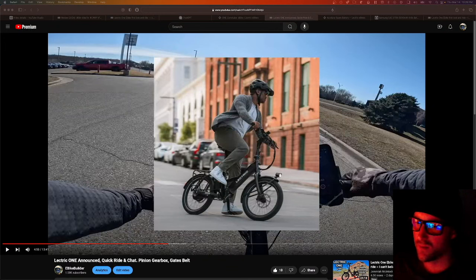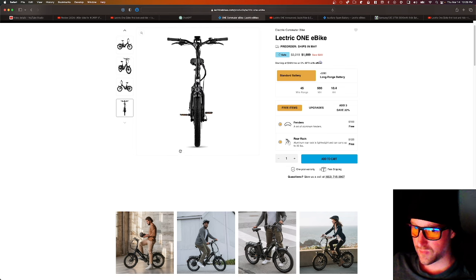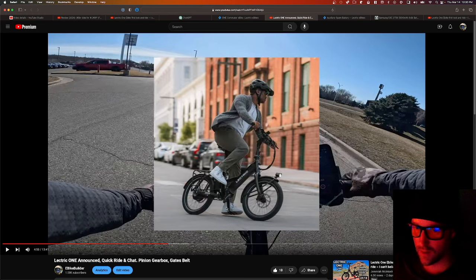When I made this video, I'm pretty sure it was yesterday or the day before, when they announced the bike, there was a picture on this page, and I remember it was right here. They've since changed it to a different picture, but the picture that was there before was this one. And look at the ground clearance. Look at how close this guy's foot is on the downstroke of the pedal. Look how close his foot and his pedal are getting to the ground. I mean, that's got to be like an inch.